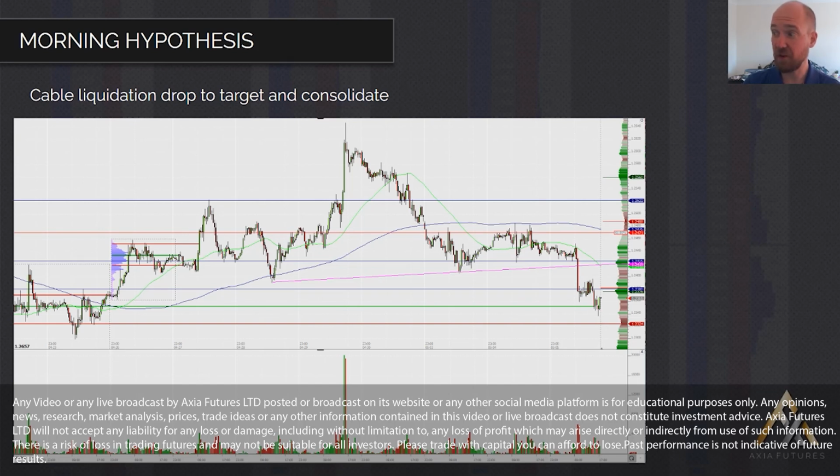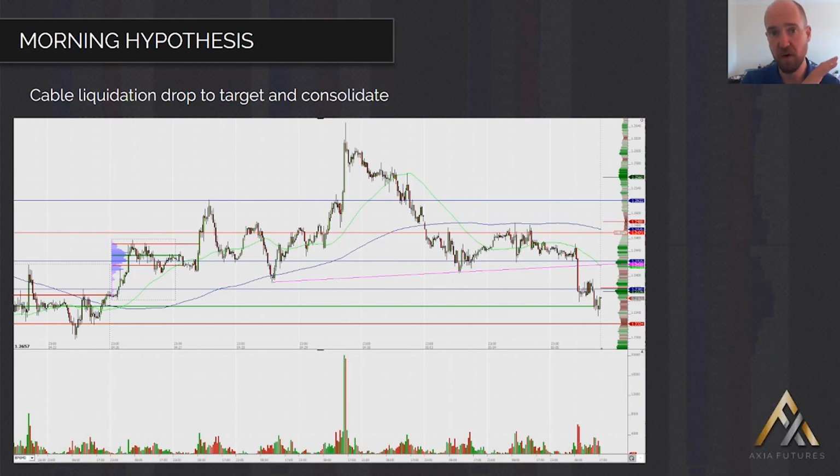Not going to say too much on equities because today they have done very little. Very, very stable, very lacking in direction at all. European equities got up to the lows of Wednesday, Thursday from last week and backed off. S&P has put in an inside day. But cable, we looked at this morning.